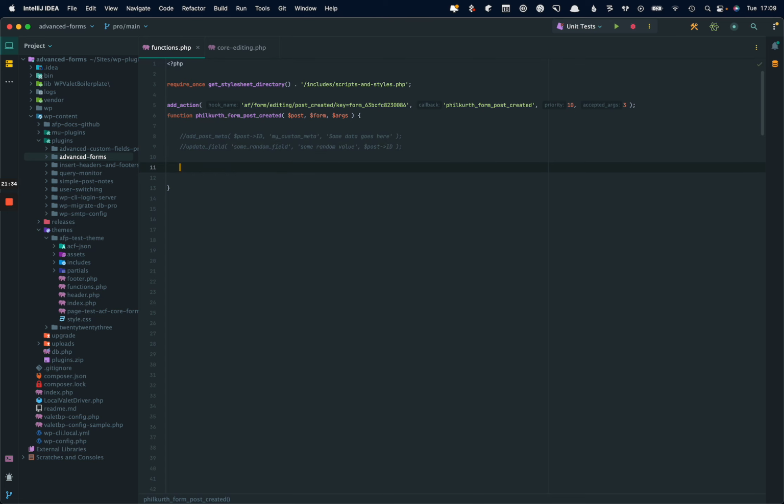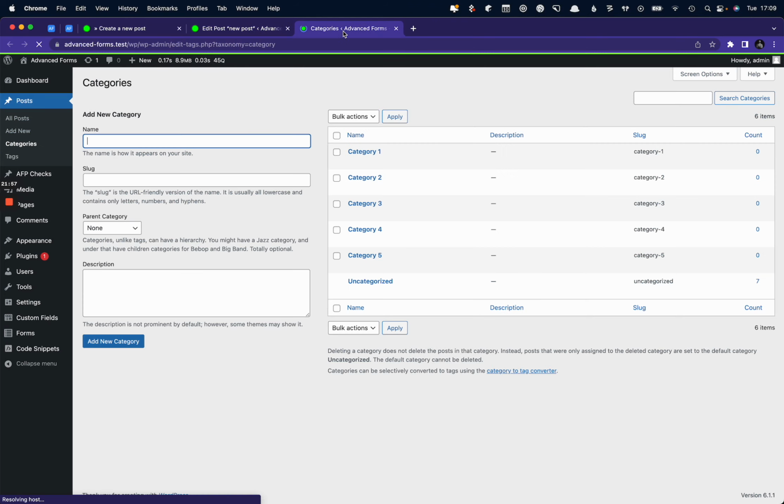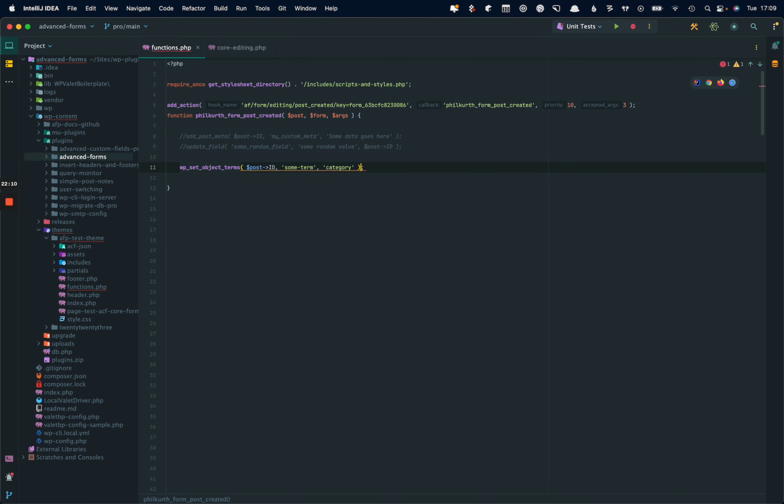I guess the other thing we could do, like you could do anything because you've got a post object. Like this is a WP post object, so you can do anything that you can do with a post object or a post ID, which is pretty empowering, right? Like we're limited by WordPress's capabilities and our imaginations. But let's just say we're going to set object terms. All right, so let's go and have a look at some categories. I've got category 1, 2, and 3. Category 1 has an ID of 3. Category 2 has 4. Category 3 has 5. So 3, 4, and 5. All right, let's give it a category of 3, 4, and 5.